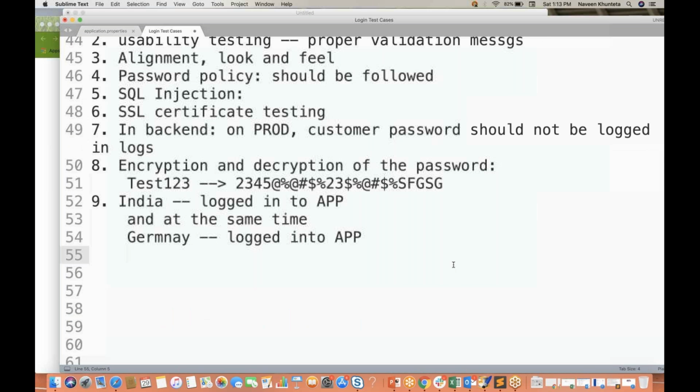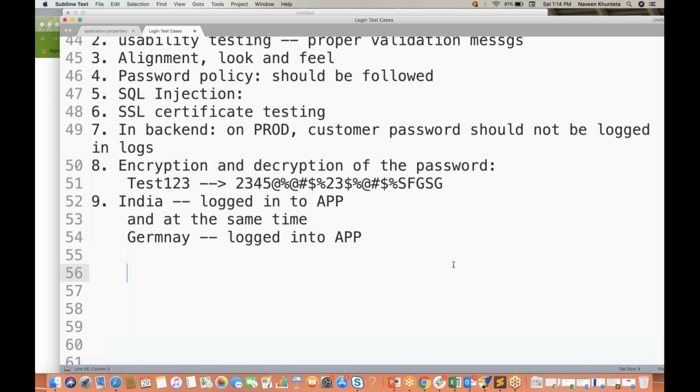Immediately, you should get a notification that, hey, the same username and password is being used for this particular application from this particular geolocation, Germany, right? So you should be notified immediately from the application. The logic should be there that it immediately identifies that something is fishy over there, and the user should be notified immediately, right, guys? So this is also an important thing.